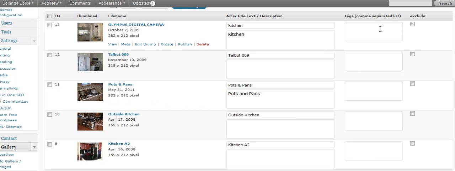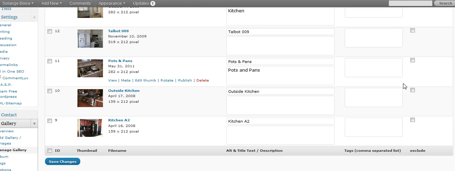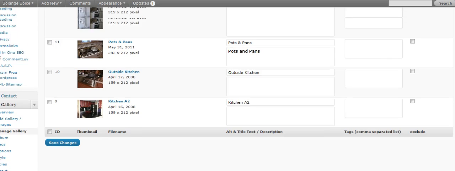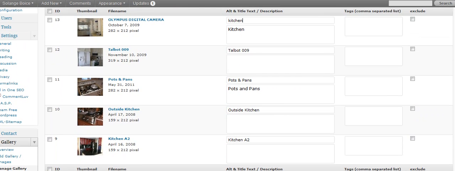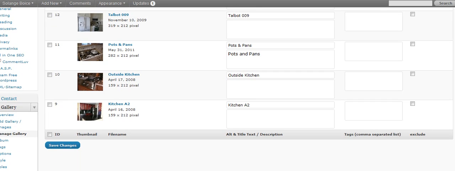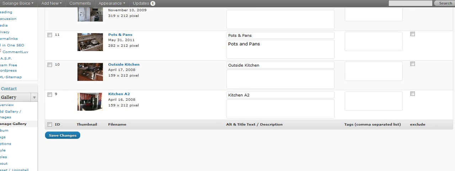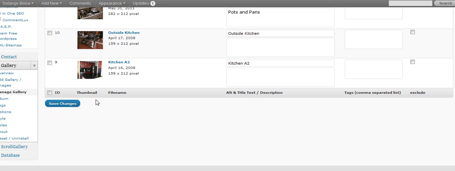You can go ahead and add some tags here. If you add other pictures, and you decide you've got some you don't want to show right then, you can exclude them and add them back in later if you want. But this is how you manage your different galleries. You'll have just one gallery for each set of pictures. As you get done with this, you go ahead and save changes. This gives a description to go with your photos here.